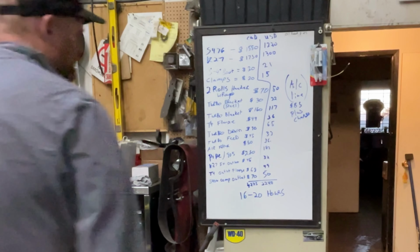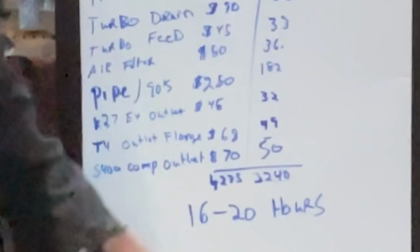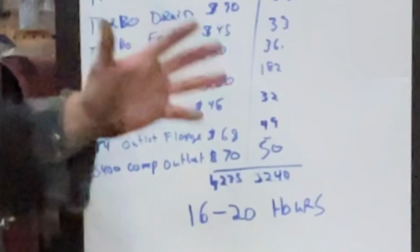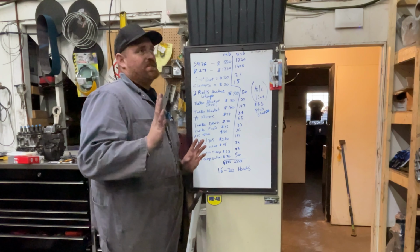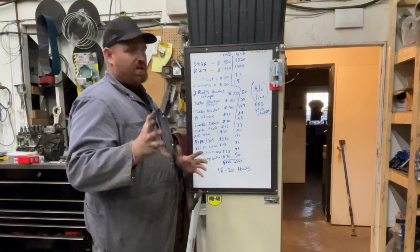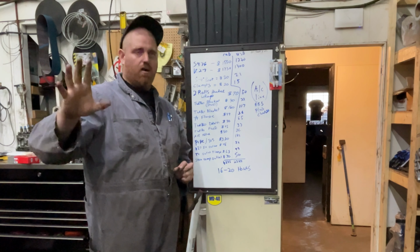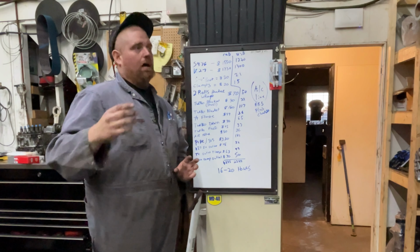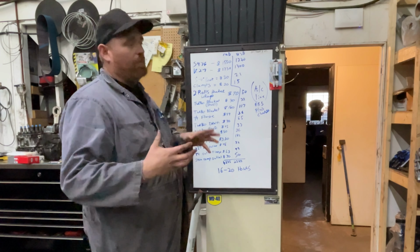So this is the breakdown, parts, what the parts cost. As you can see right there, your 4,200 Canadian, 3,200 US, it depends whether you're Canadian or US, to do this exact same setup. Now, that being said, don't go out and do this exact same setup yet, because I want to try changing the exhaust housing on that turbo to drive it a little bit harder. And if that works better, I would much rather you guys do it that way. I would much rather you guys do it that way than have to change stuff up like I'm changing stuff up.